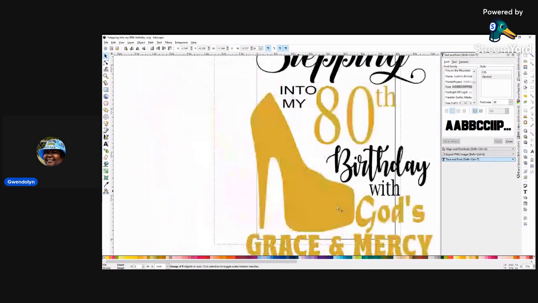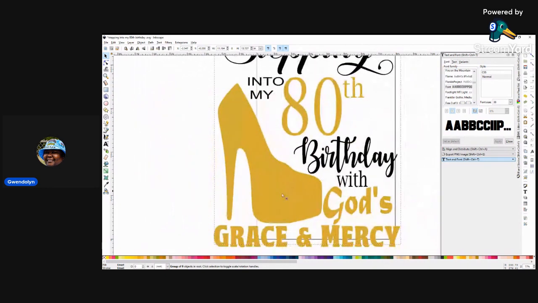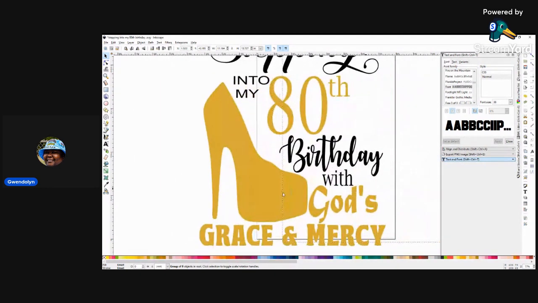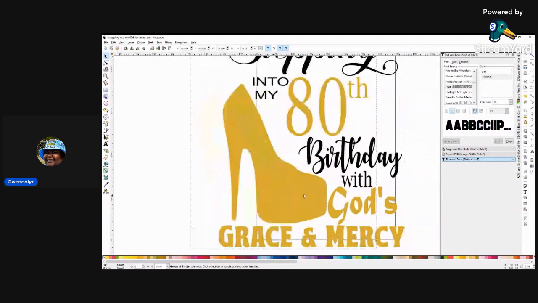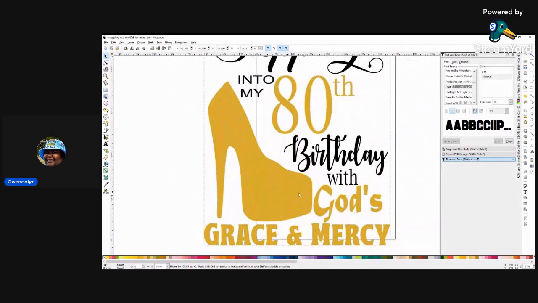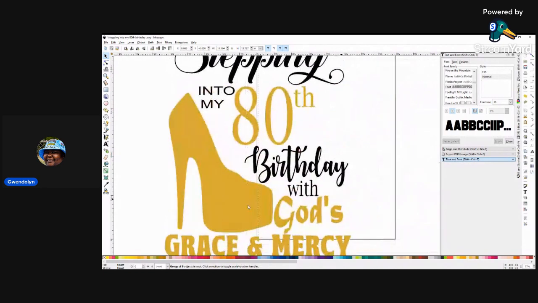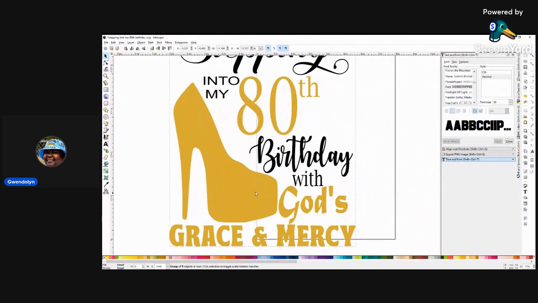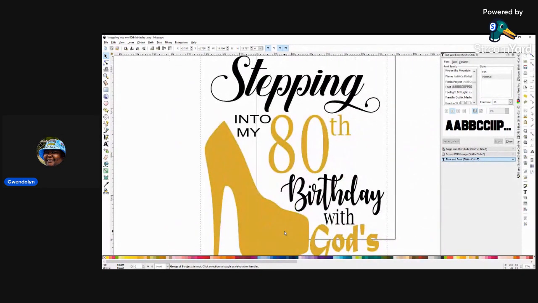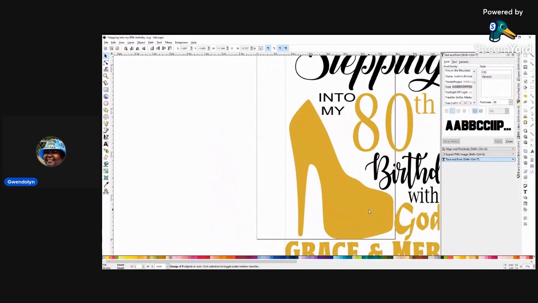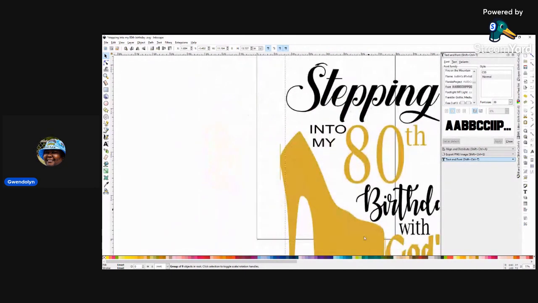So now we got one piece that we can move around. So now when we import this into Cricut, it comes over just like this.